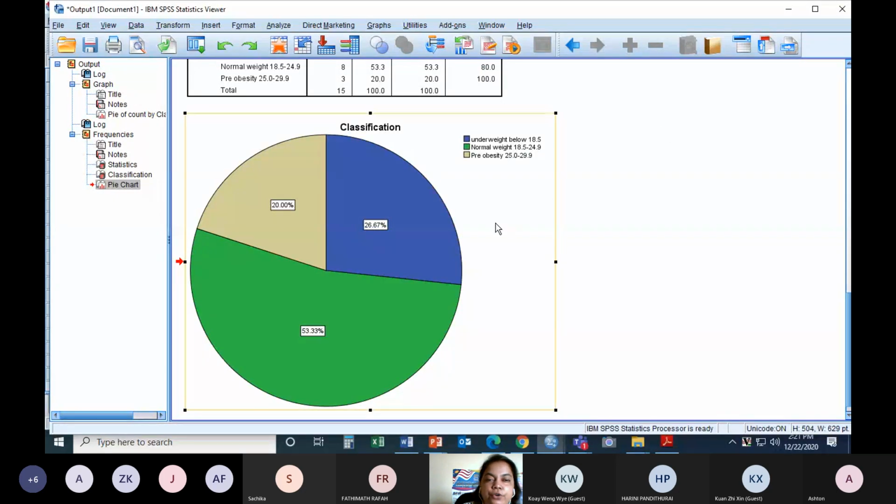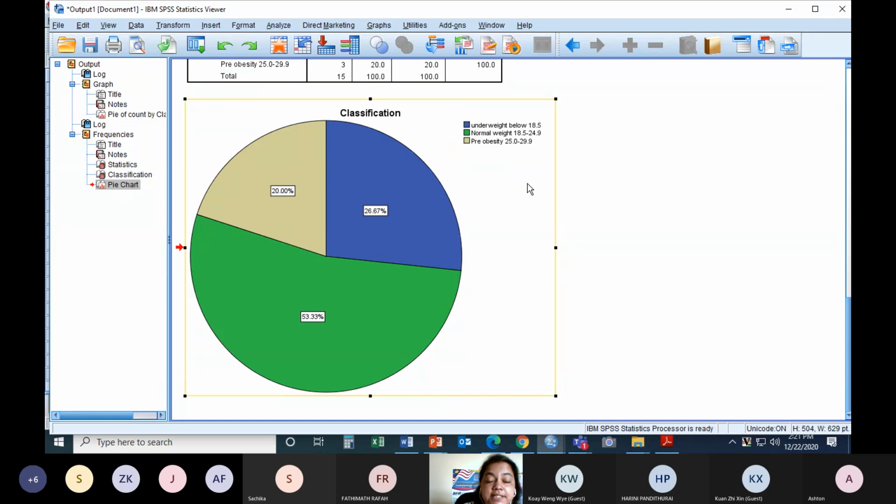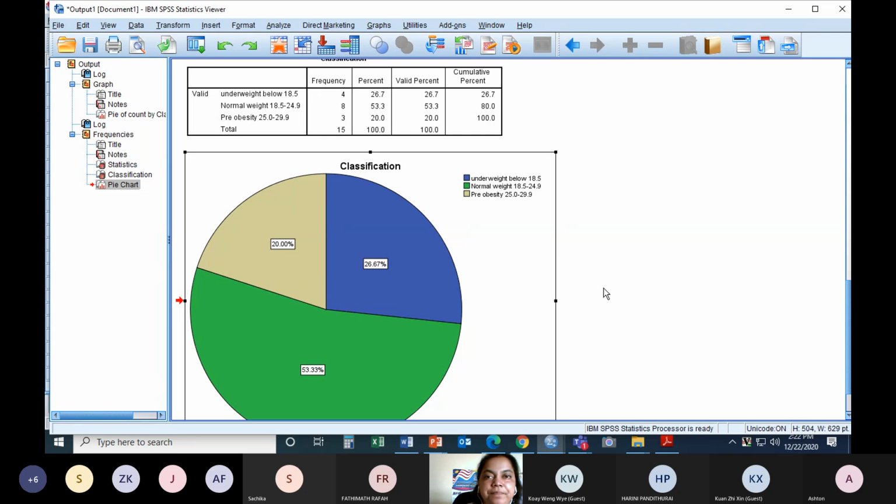For your thesis report, your dissertation report, if you don't know how to plot percentage inside the pie chart, it's very easy to remember. Follow these steps. Now it's very clear to see. This is descriptive. We are going to find the percentage, frequency, and so on.